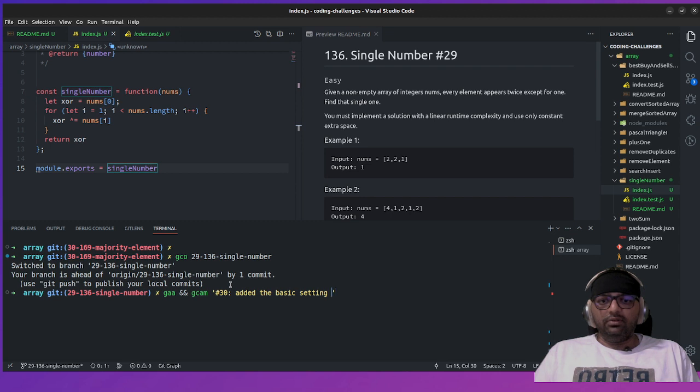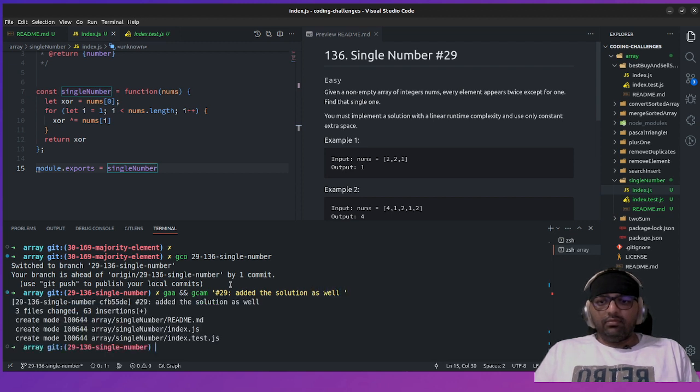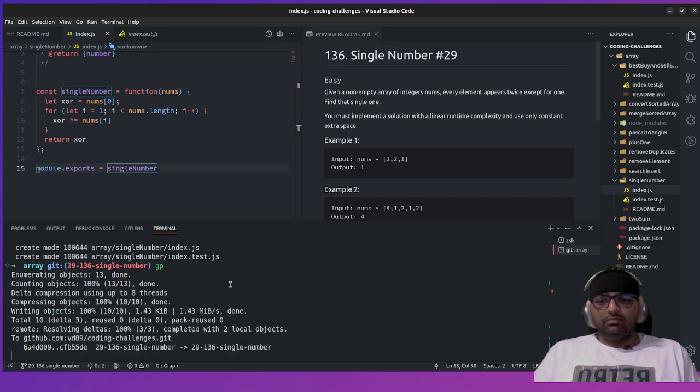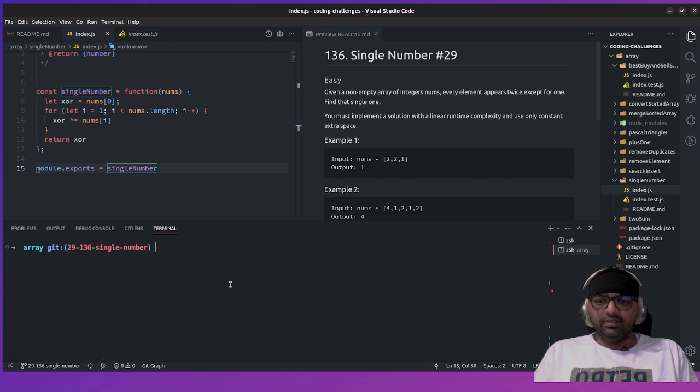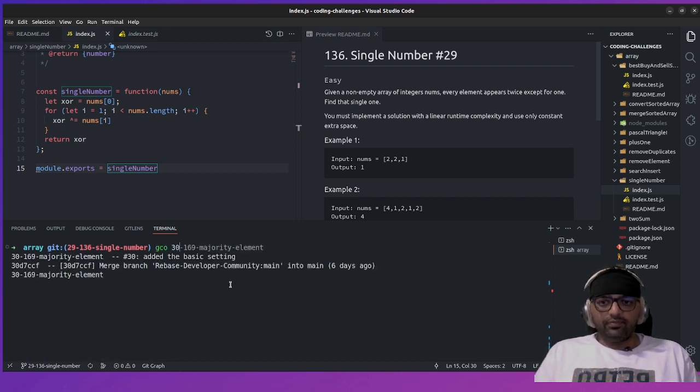I need to add those files, but I didn't add 29. Now I can go for the push. By the way, people, I'm using a shortcut for my git command. So GCU 30.